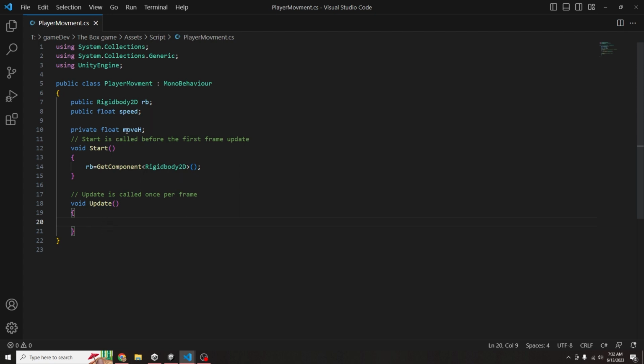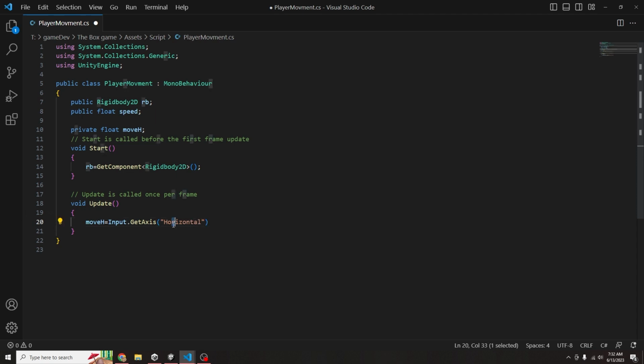So now let's use moveH to call the moving buttons from our keyboard. So I will call moveH, and then I will say moveH is equal to Input, which means something you add or you do, and then GetAxis, and then in parentheses I'm going to write Horizontal.